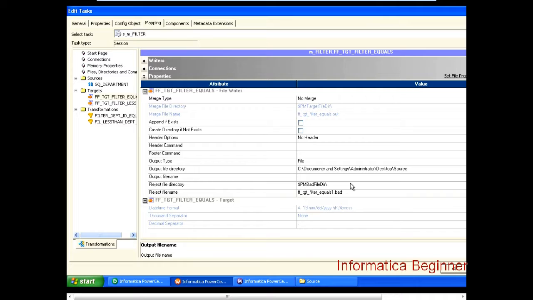I am giving filter target equals dot text file for the equal filter value, and for the less than filter value I am going to give a similar name, using the same folder: filter target lesser than .txt.